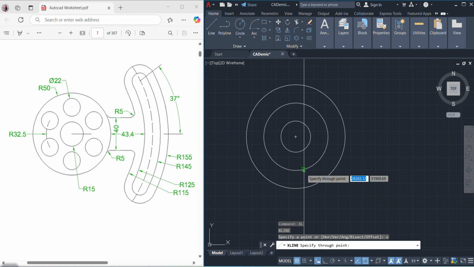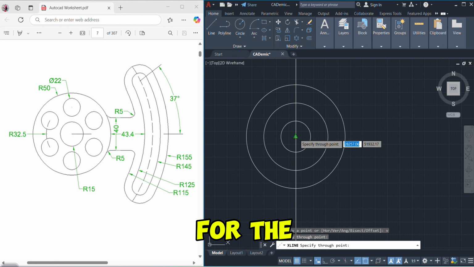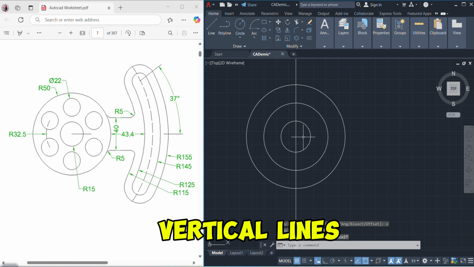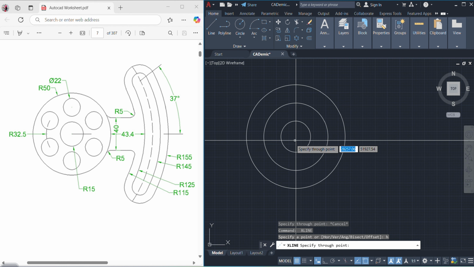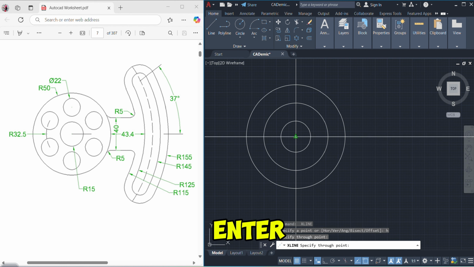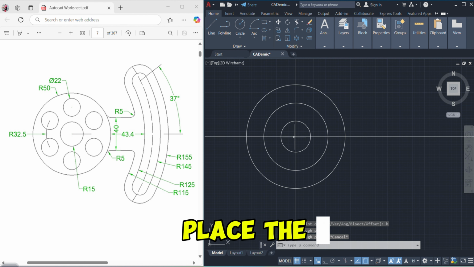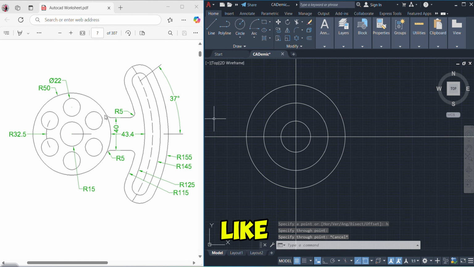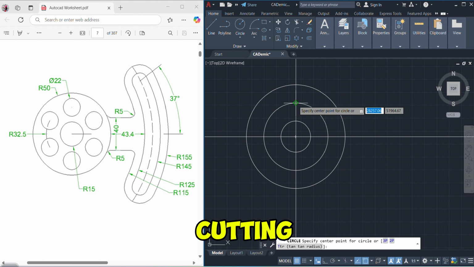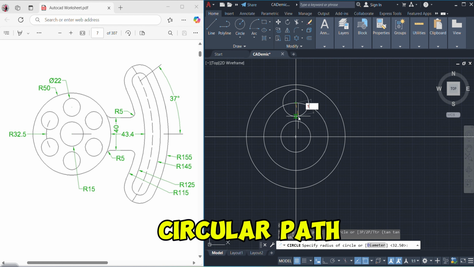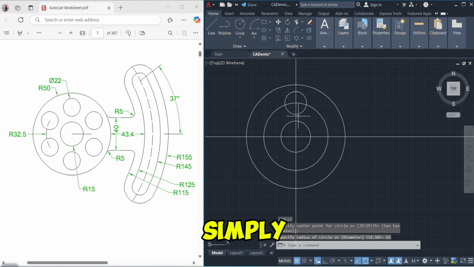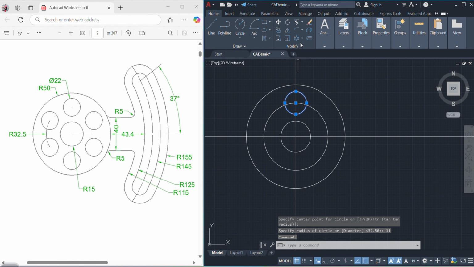Then vertical, V, enter for the vertical lines. Then again you can use the space bar and type H, enter. Then place the Xline like this, right? You can see now the Xline is cutting the circumference of this circular part. So I could simply draw my radius 11 circle on there, right?